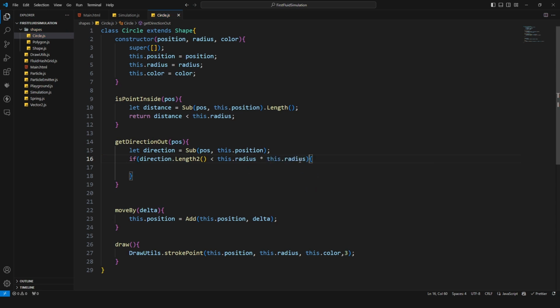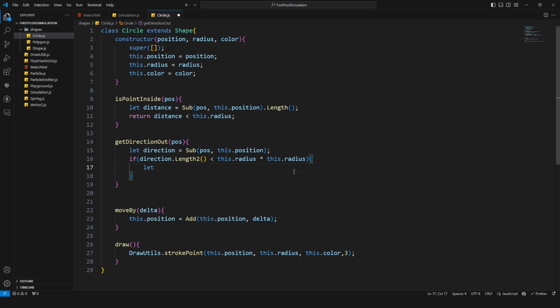You can also just use the length with one radius without the multiplication. That's also fine, but the other way is a little bit more optimized, because here we are not using the square root, and this is usually a bit more involved for the CPU. So we get a little bit more performance out of that.